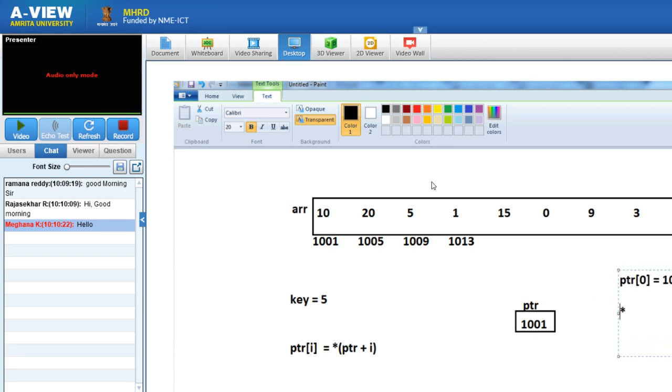Please observe. ptr of 0 is star of ptr plus 0. Star is value at, so it means value at 1001 plus 0, which is the same element. In other words, move nowhere. So value at 1001 is 10. That is nothing but ptr of i or ARR of 0. I hope you are trying to understand this.